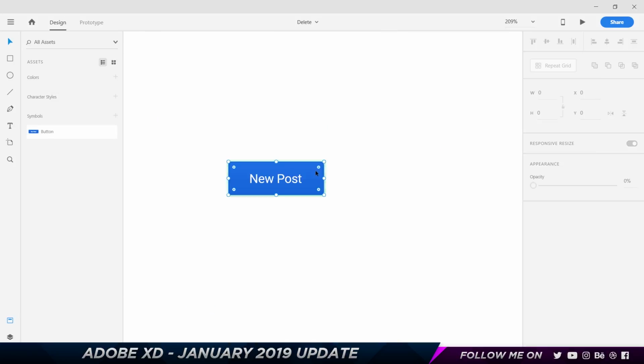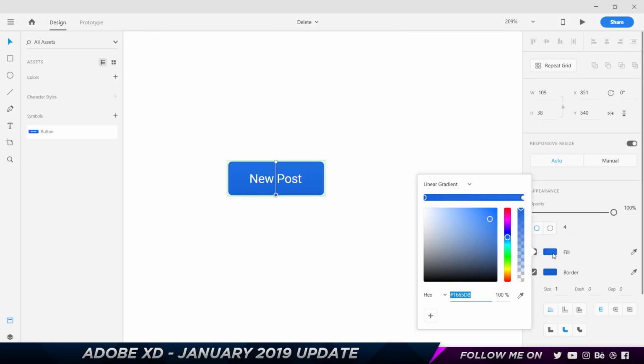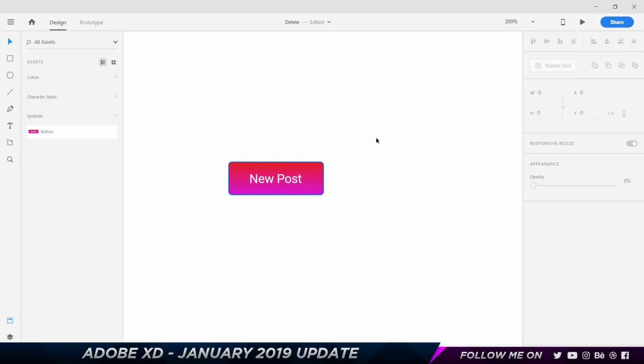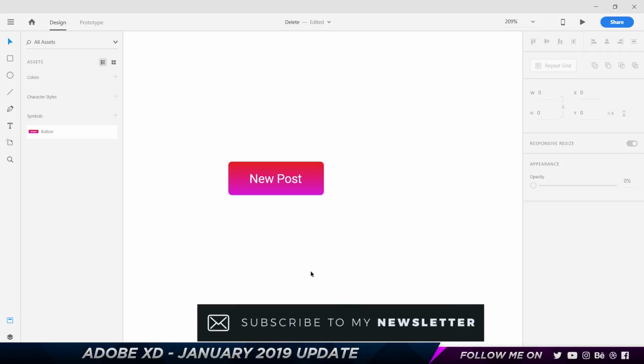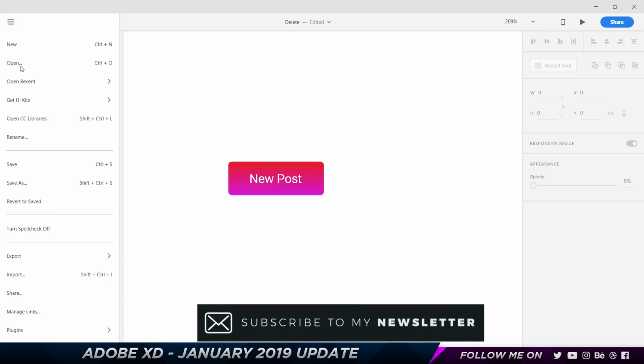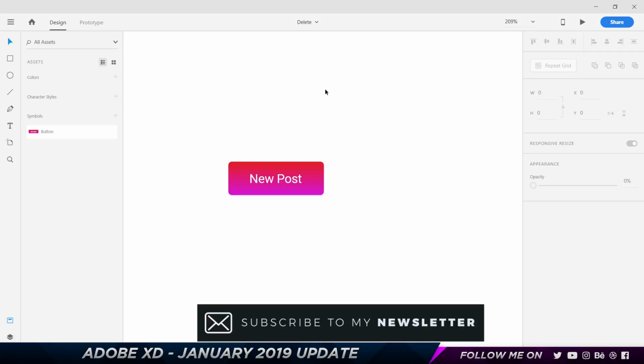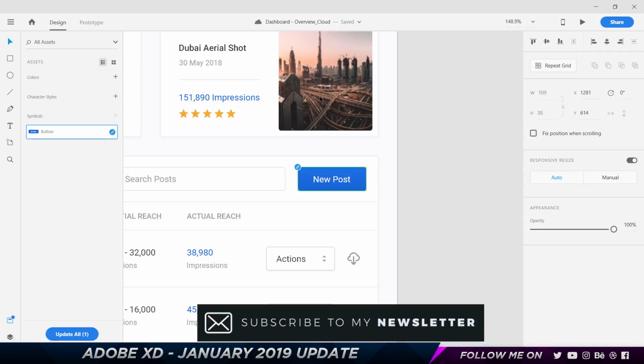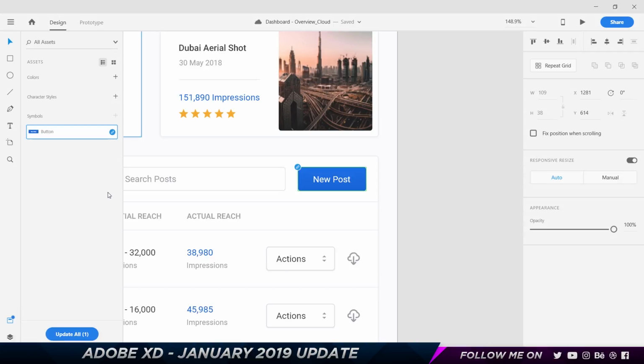Now let's change the color of this to blue, and we can give it a purple gradient, and also we can take this blue and give it, I don't know, a red color. And we can get rid of the stroke. So this is a different style button. I'm going to save this by pressing Ctrl S. And now as you can see over here, we have a different notification which says I have to update.